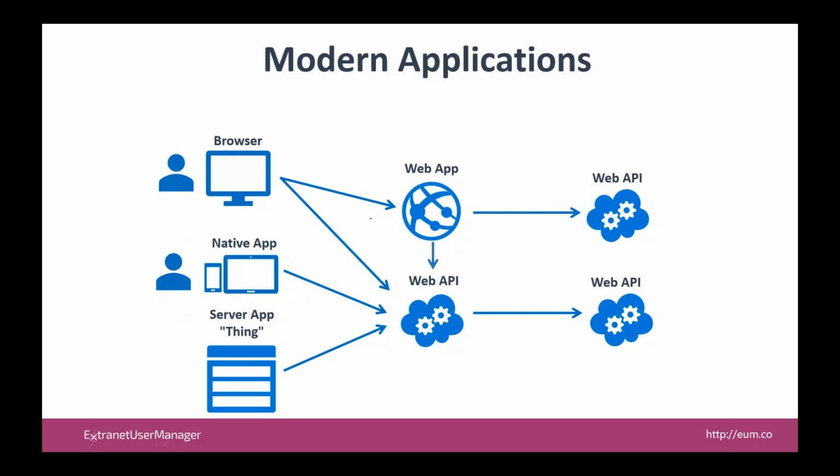And all of these types of applications want to authenticate the user. They want to know who that user is. So that's the first thing we're going to want to figure out how to do: authentication. And then, of course, because web APIs are all the rage, and that's how we expose functionality programmatically, all these different types of apps want to be able to invoke this web API to achieve functionality. And very often they invoke it, and the invocation has to be on behalf of the user.